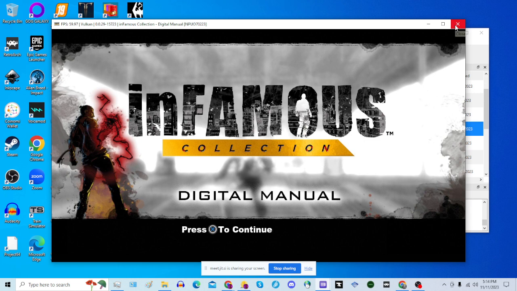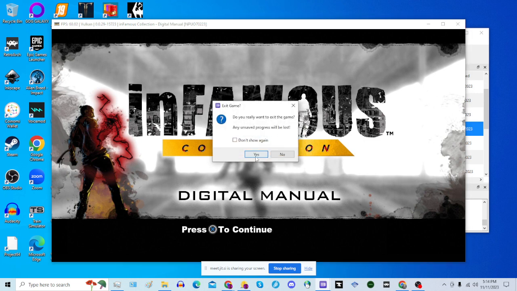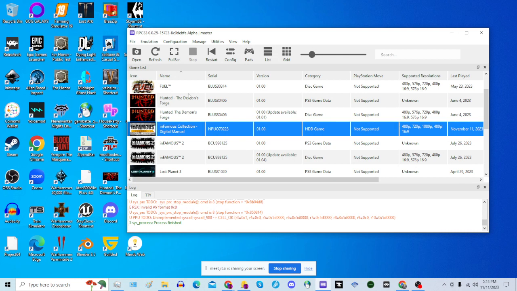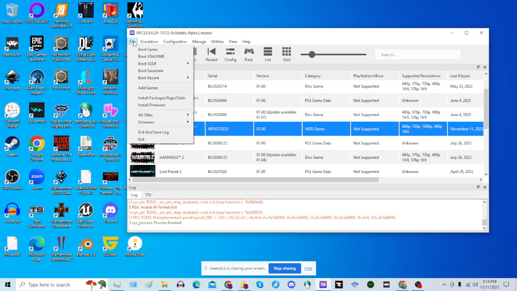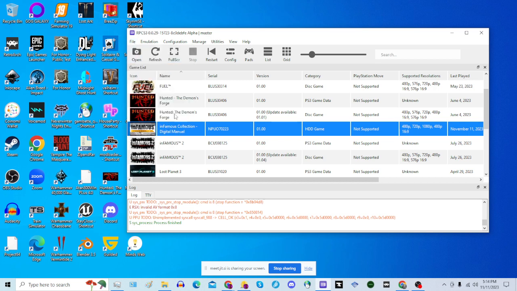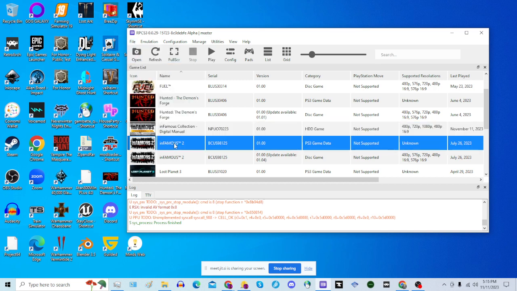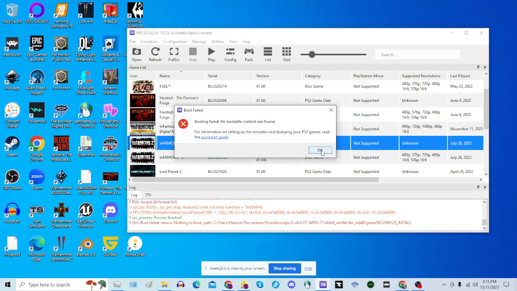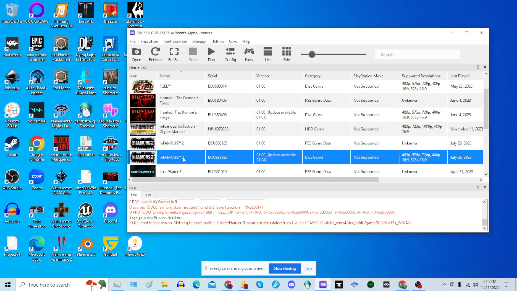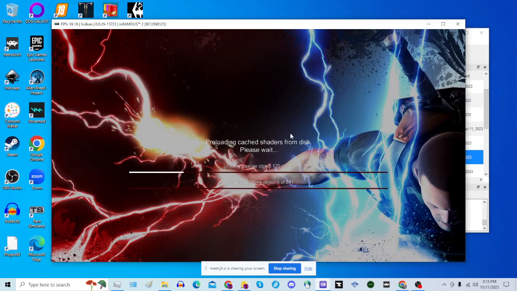But that's basically the process of how it pops up. And then when you want to go out, it says, do you really want to exit? You just hit yes. Now with the game, it's down here, and this is the actual game. That one failed. It's probably because here's the game right here. And this is how it looks. Now that looks dope.